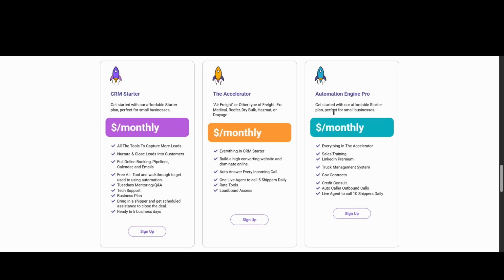We also will be having an automation class coming up soon. So for those that are scared of automations taking over my job, I'm not scared. I want automation to take over my job, so that way I have more time with family or vacation or whatever I want to do with my life.